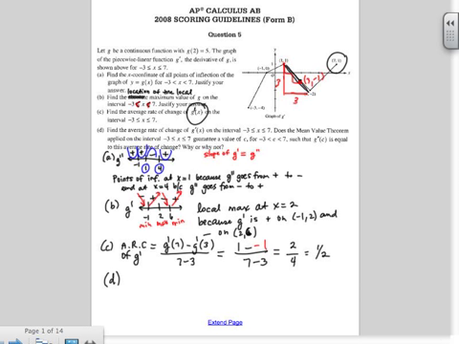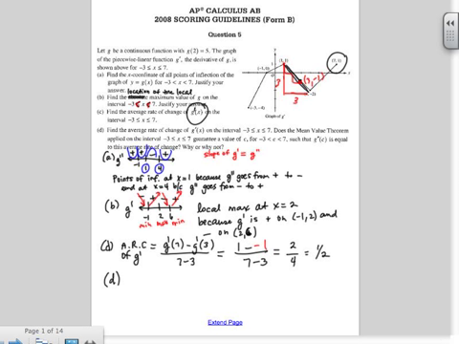If I asked for the average rate of change of g of x, you would need to find the antiderivative at 7 and -3. Okay, D, so find the average rate of change of g prime of x on the interval -3 to 7. Okay, so we just did that, so that's actually part D. Do that, have that.